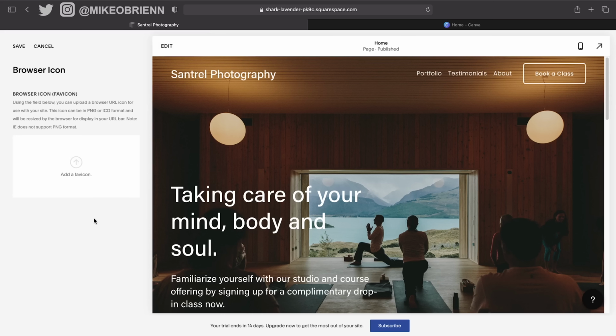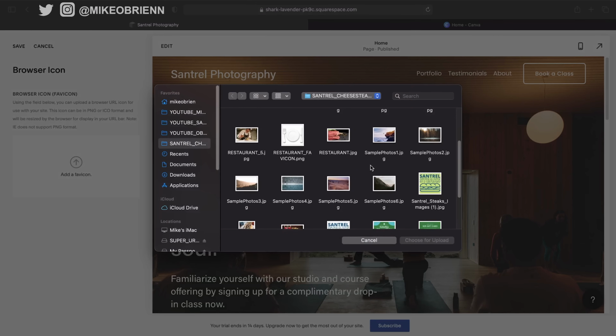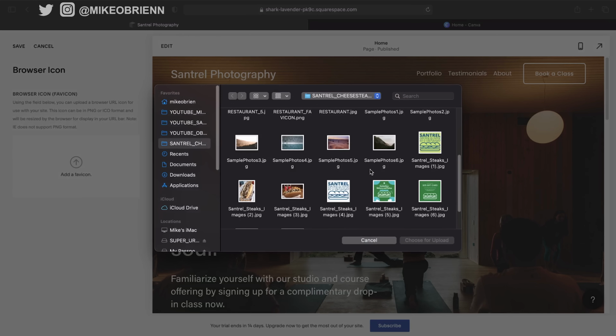So you want to make sure that you're adding an image. I added one like a second ago and I cut because I wanted to show you guys a little bit more than just adding an image. So if we want to add an icon, you click on that. You can upload pretty much anything you want. And Squarespace does a great job of resizing it.